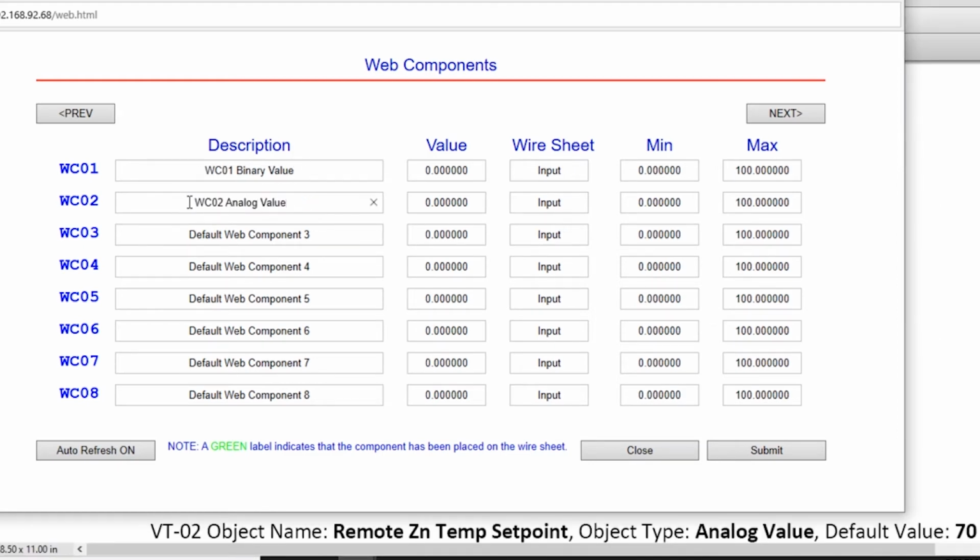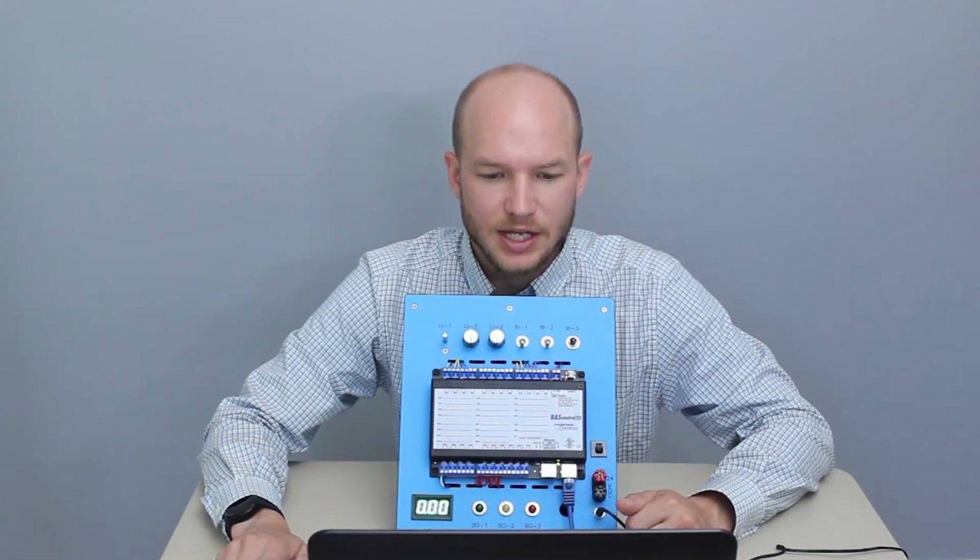And WCO2 to WCO2 analog value. Again, you want to make sure you hit submit, and we can close that.